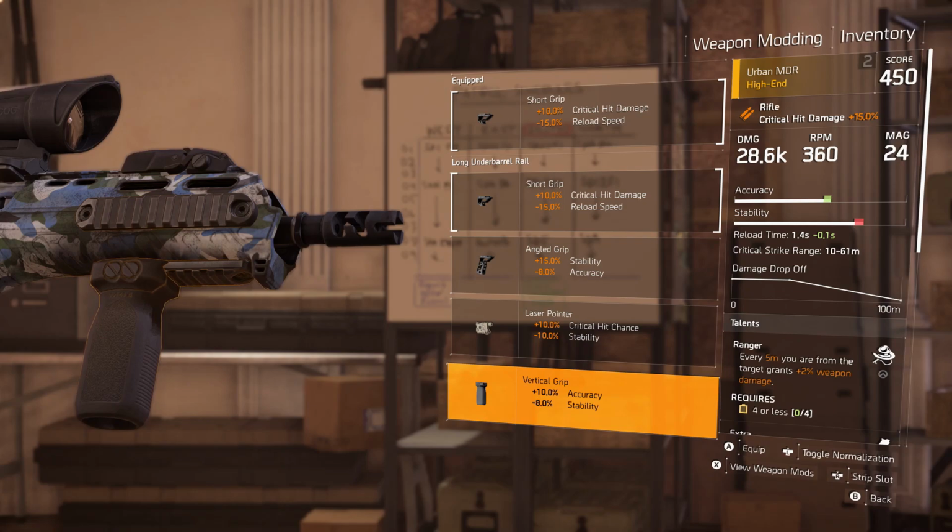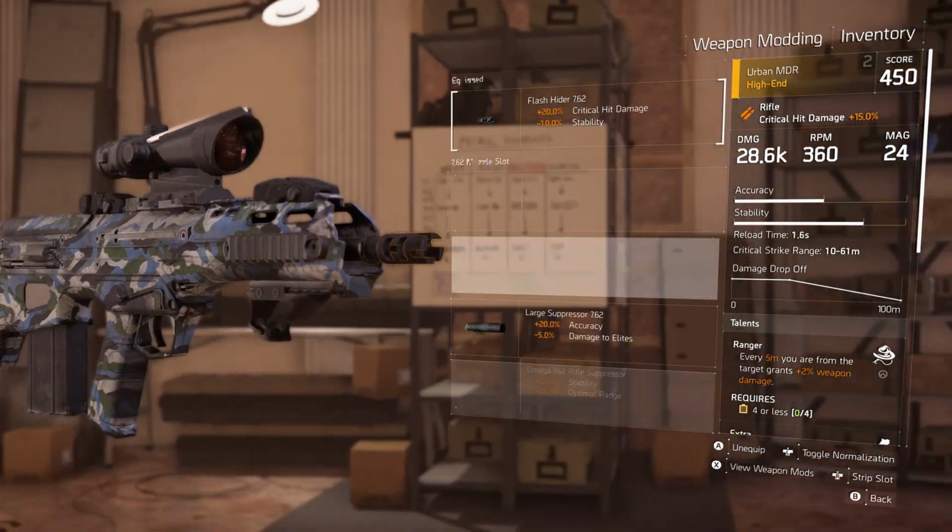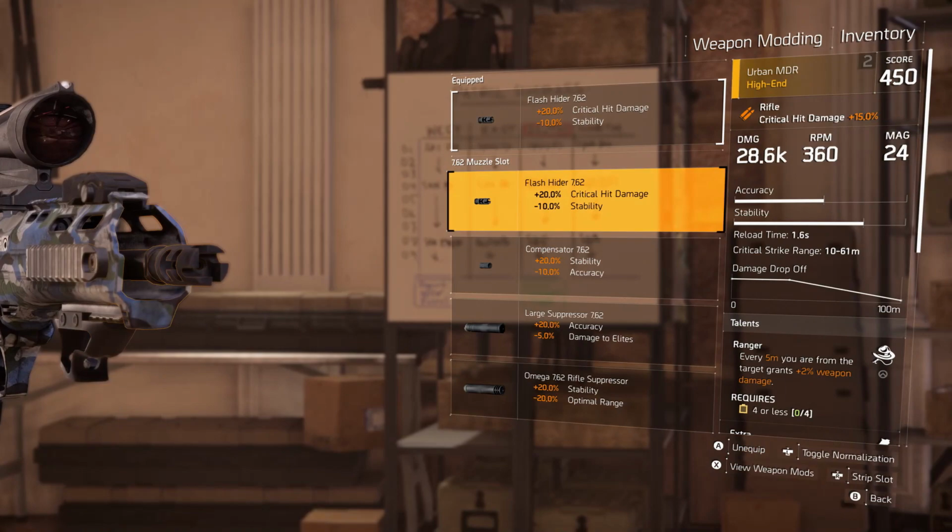You want to keep it accurate because it's easier to control stability, right? Probably not on console, but it's easier to control stability. You can actually control stability. Accuracy and bloom you cannot control. That's the little inside reticles of where the bullets are going to go. You can't control that. That can just go wherever. So for the critical hit damage and minus 10% stability, this is perfect.